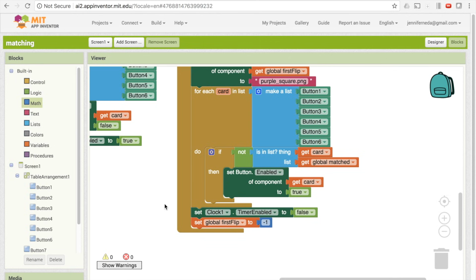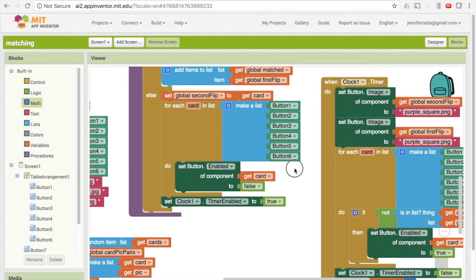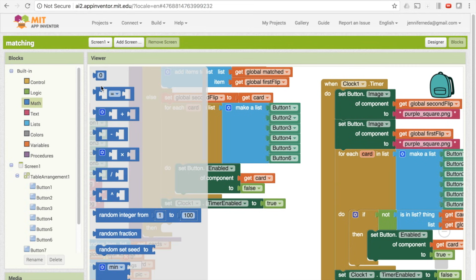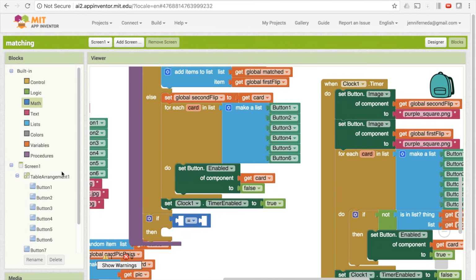Okay, the last thing is, back in our flip procedure, we need to check to see if the user has won the game. And if they have, we want to give them that notifier letting them know. To check to see if they won the game, we just need to look at our flipped pairs variable, because once that's reached 3 or however many pairs you chose to have, then we know that they're done with the game. So let's get an if statement. And we'll need an equals, comparing flipped pairs to 3, or however many you had.